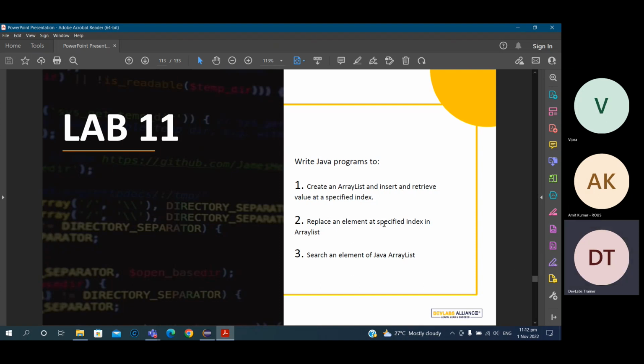Replace an element at a specified index in the array list. We have a set method via which you can replace, meaning update the value. Search an element of the array list. The contains method is there, via which you can perform the search operation. So these are the things you can highlight or practice.